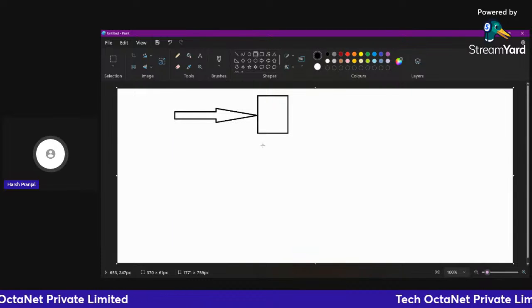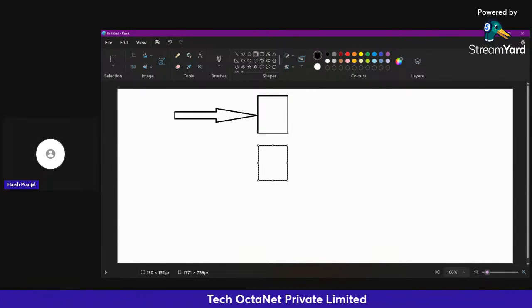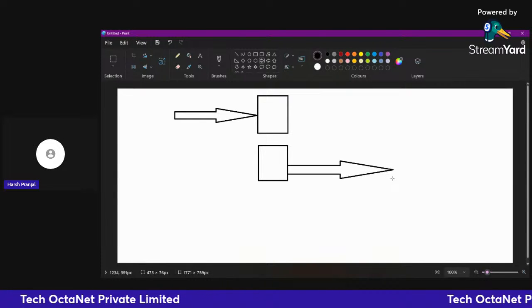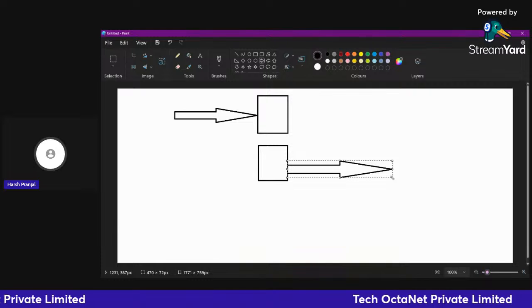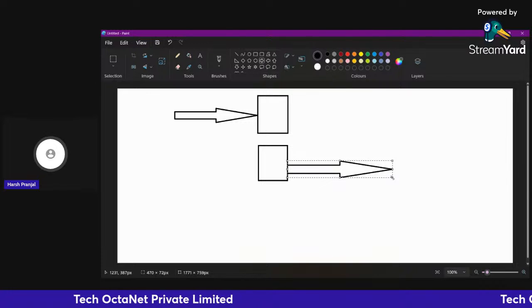Suppose you have a function that doesn't receive anything, but it provides an output. The correct technical word for that is return.